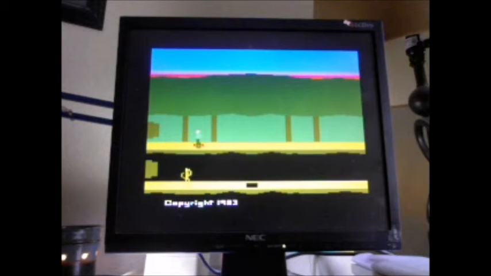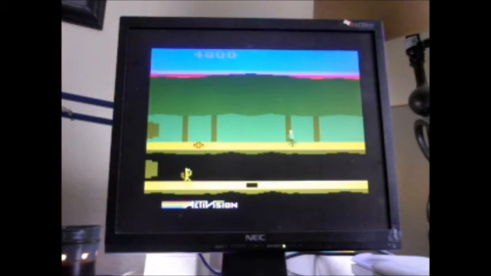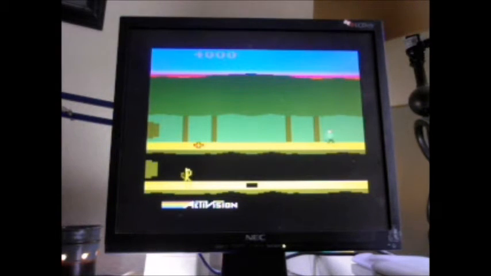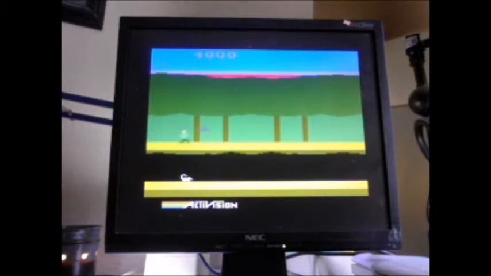Let's start with Pitfall 2, The Lost Caverns, on a 486. Ooh, that's loud. As we can see, it's pretty slow.